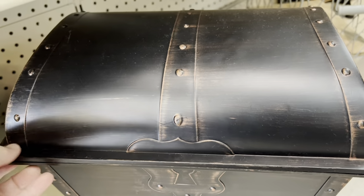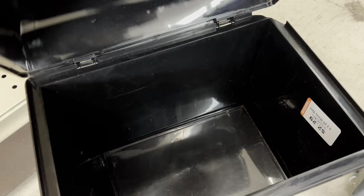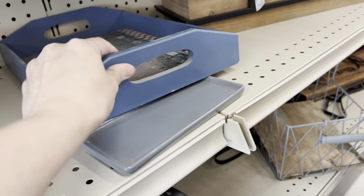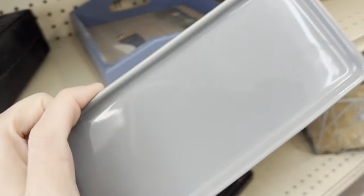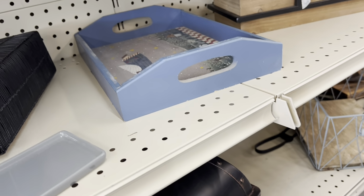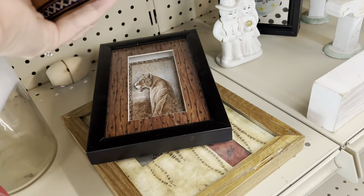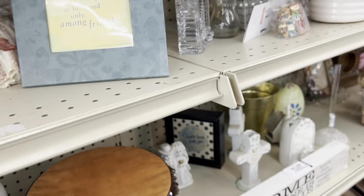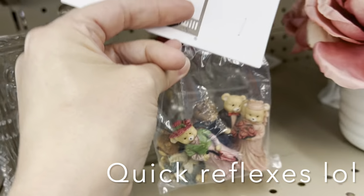And even though the sticker falls off later in the video, you'll see at the very end when I'm doing the haul and I try to ask them to get me another price tag. They tried to upprice me to like $8.29 or something like that. I was like, no, sir. This had a $5.29 tag on it. And I have a video to prove it because I film for YouTube. So thankfully my filming paid off today because I was able to go back and pull up this $5.29 sticker on this item that they were trying to overcharge me for when I asked for a price tag so I could go check out. Anyway, that's all beside the point.